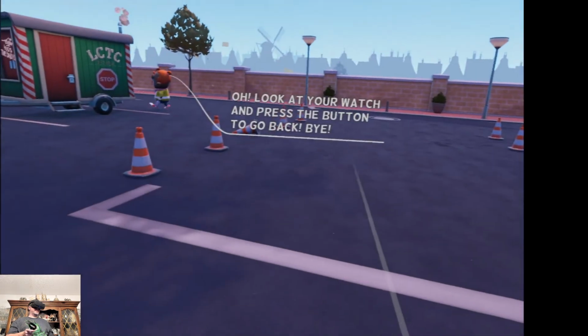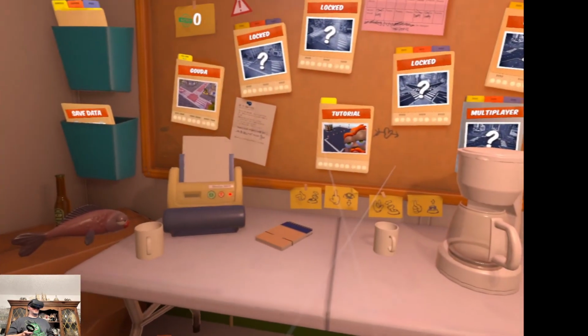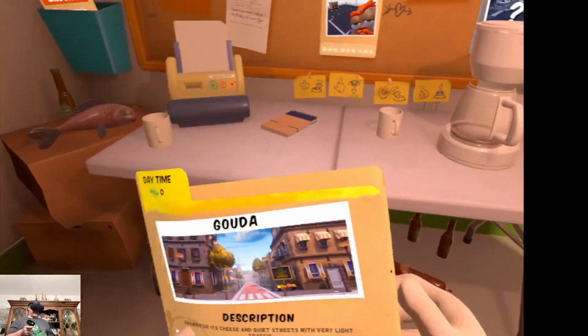If we continue, I wonder what happens. Yeah, nothing really. Alright. So now we've got Gouda. We'll go ahead and do the Gouda level here.